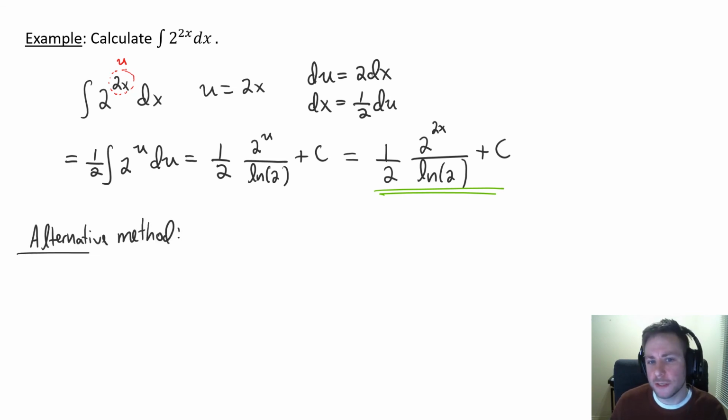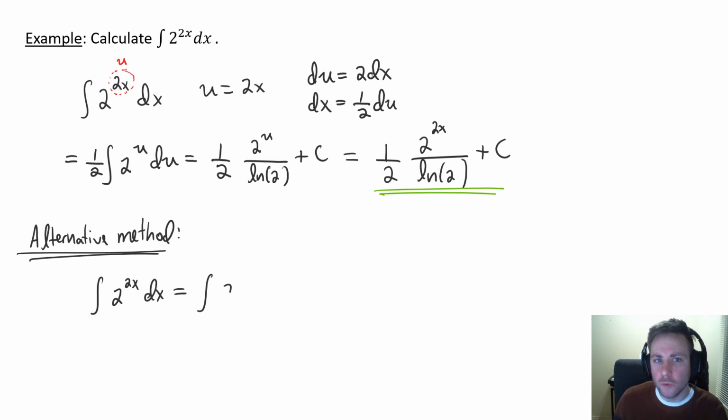I'll show you another way this could be done, since when it comes to integrals, it can be really helpful to have multiple perspectives. So going back to the beginning of the problem, if you notice the exponent here contains multiplication, we can use an exponent law to express this as 2 to the 2 all to the x.